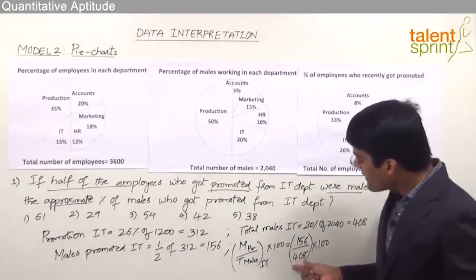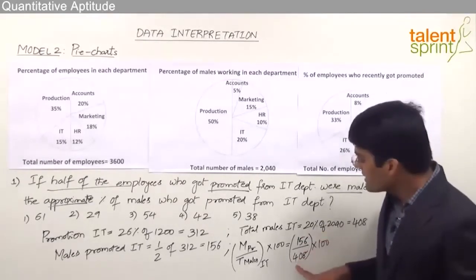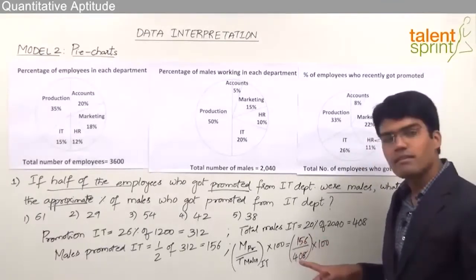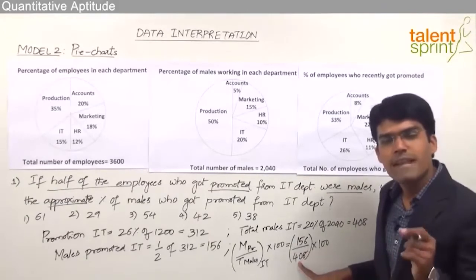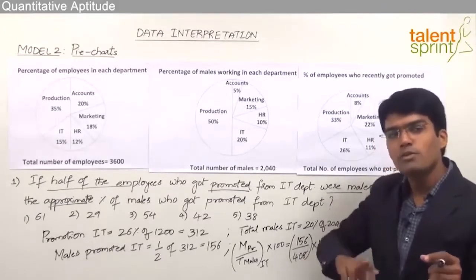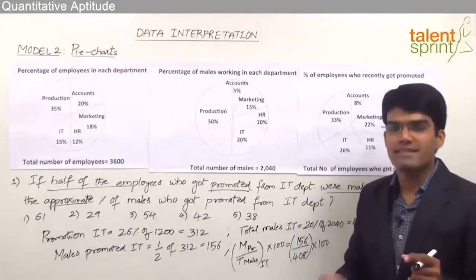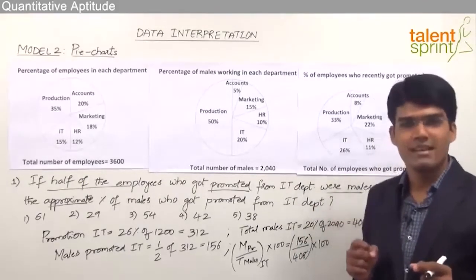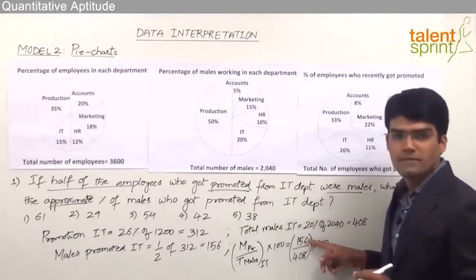Now with respect to the denominator, we need to find out what percentage is numerator. So if denominator is 100%, what percent is numerator? From denominator we know that 10% is approximately 40. If 10% is 40, 40 into what can give you 156? We know that 40 into 4 is 160. So 160 is approximately equal to 156.